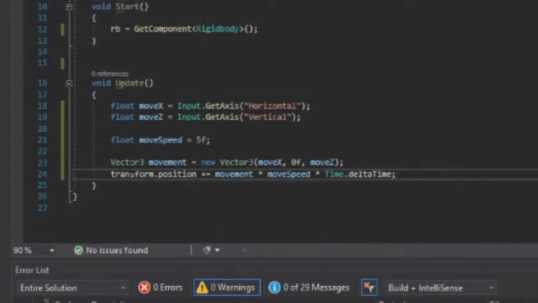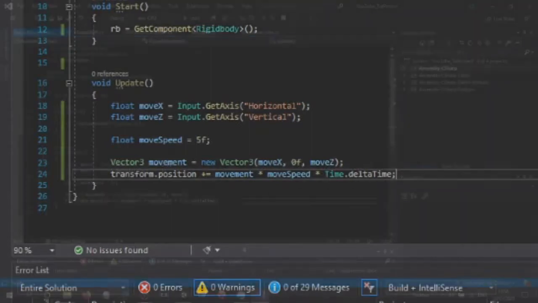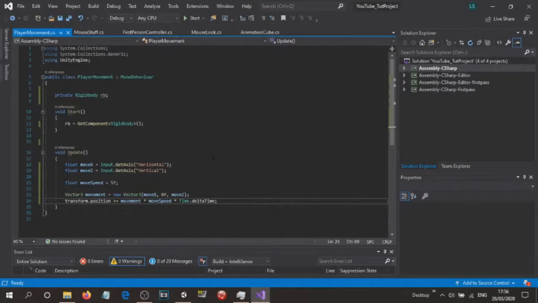And we are getting the transform position of the objects that this script is attached to, and we're adding on the movement from our vector 3, times them by the move speed and times them by the time dot delta time. I know that it's a lot confusing, but once you do it yourself and you look through the code yourself and you connect everything and understand it, then you're good to go.